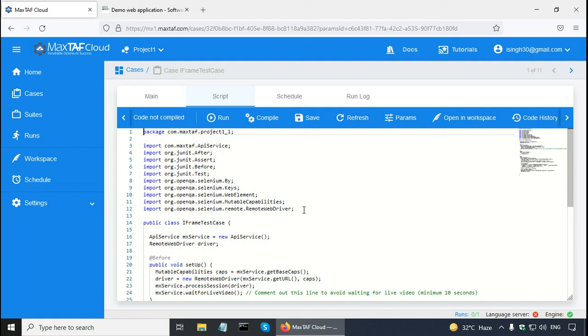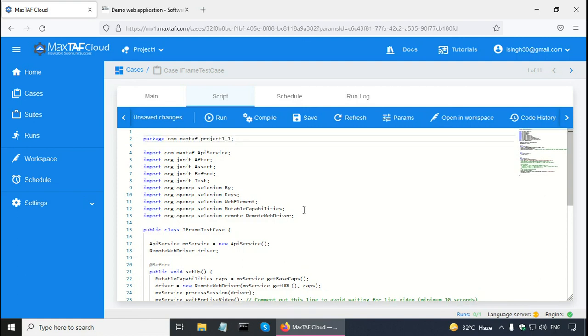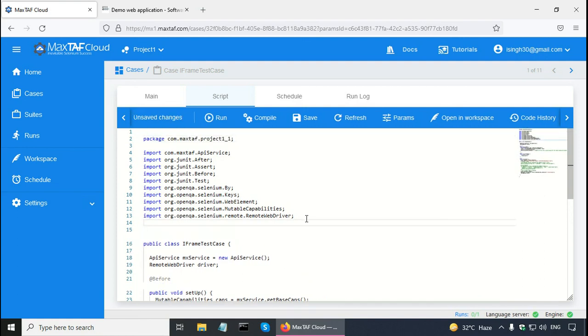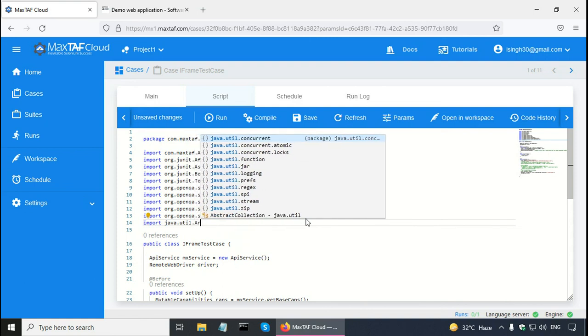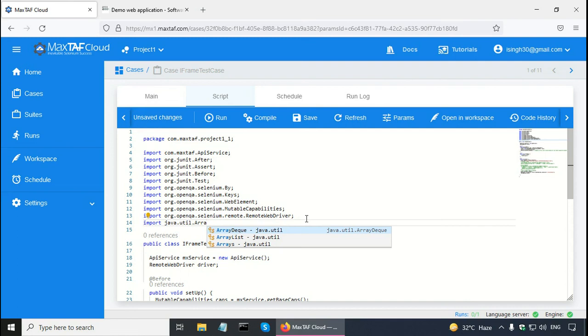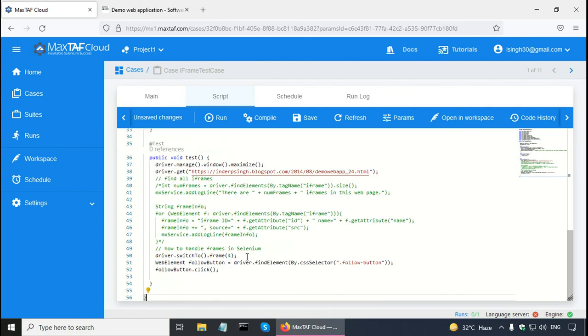Now I want to use the array list, so I have to import it. So import java dot util dot ArrayList, and here after I have switched to the frame and clicked on the follow button, I have to write the code to switch to that window.